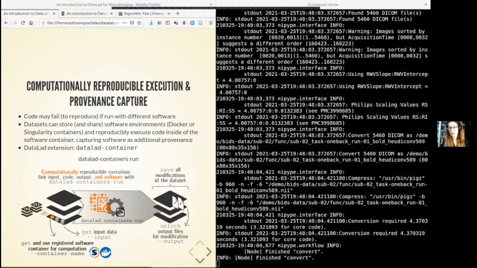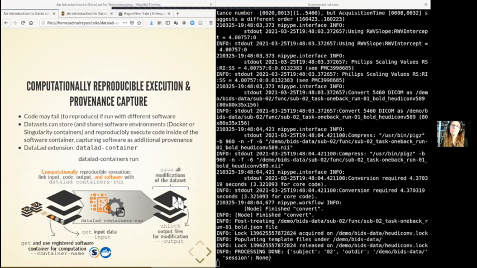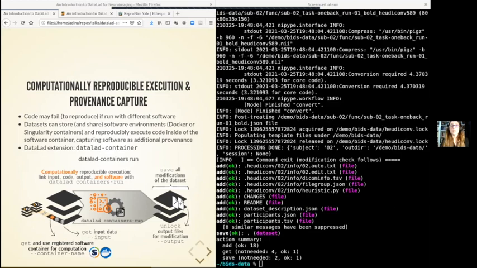Now that the command has run successfully, everything that's left to do for Datalet is saving all of the modifications that have been produced here. And now we're done.